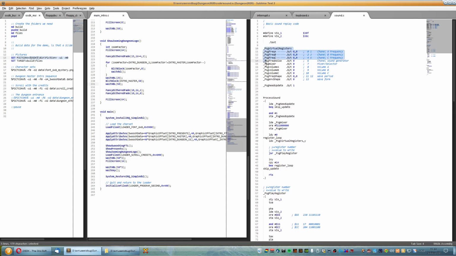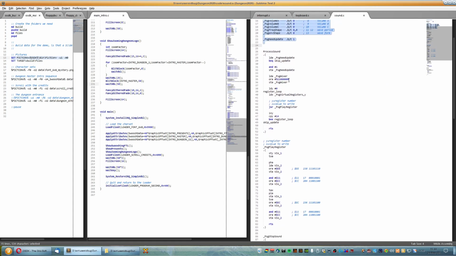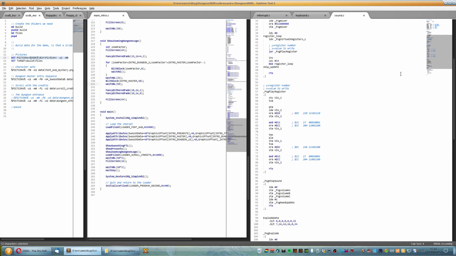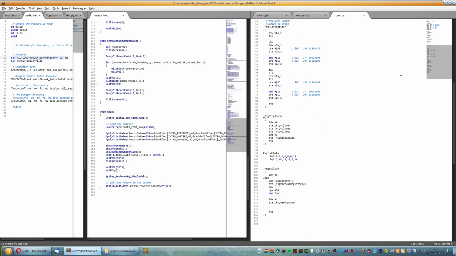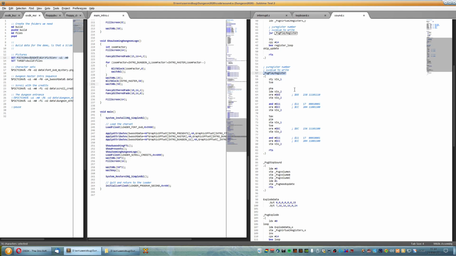So the virtual registers, the sound processing, which is called every frame, and this is how you set the value of one particular register. That's the kind of thing I don't want to have in my code. The VIA is really messy. You need to select the right port and then the right register on the correct device. And you can't do that at the same time you are reading the keyboard, because the keyboard also uses VIA. So if you don't do that correctly, it's all very messy.